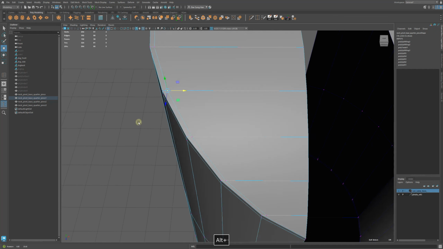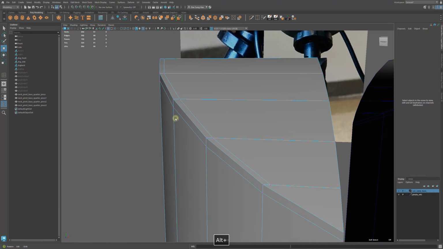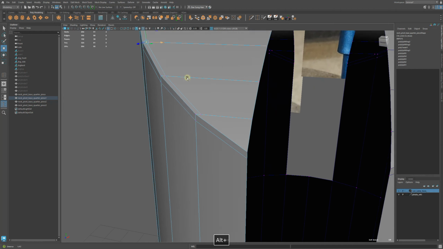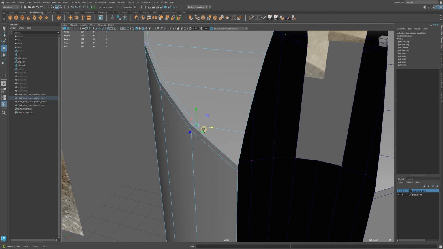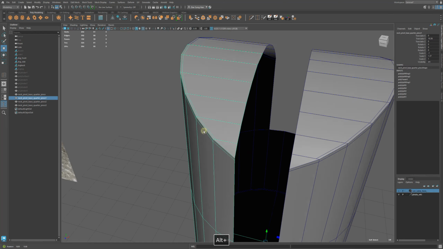It's important because of how the geometry will end up looking, and also later on down the line when it comes to something called UV mapping for textures and stuff, but that's later. Alright, nice.